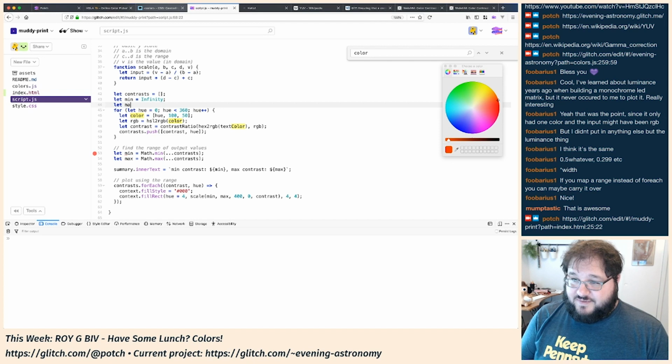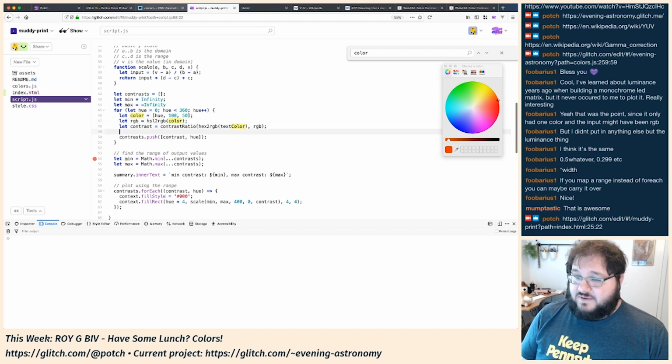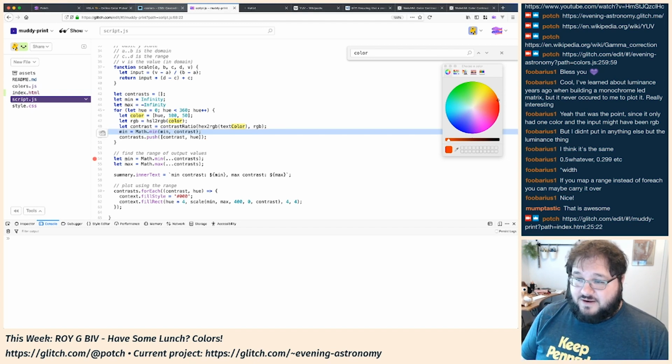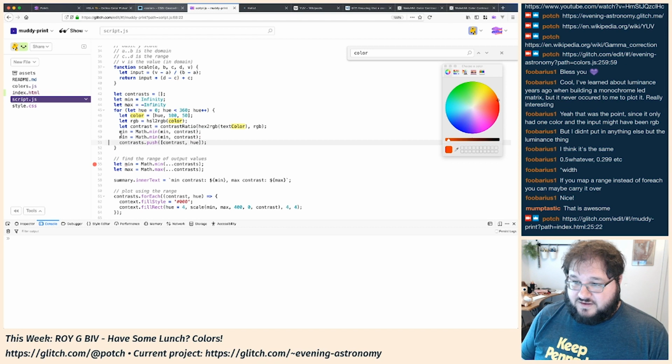Let the maximum value equal negative infinity, because we know what we're tracking. So we can say min equals min contrast.